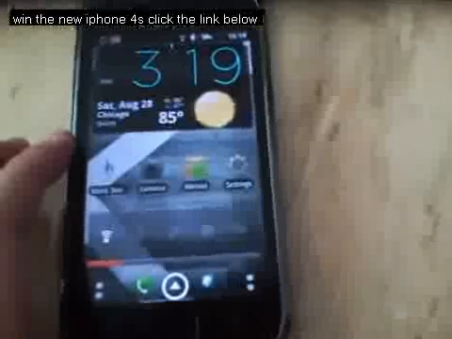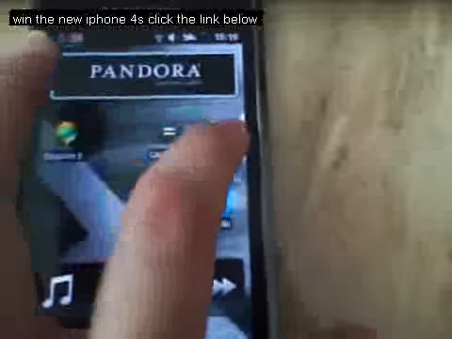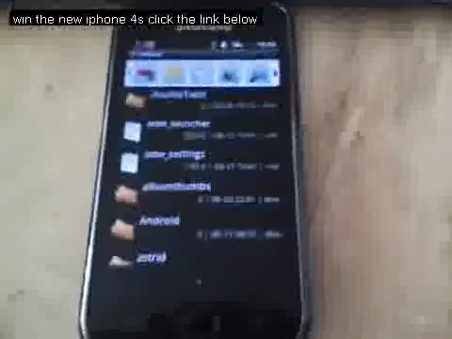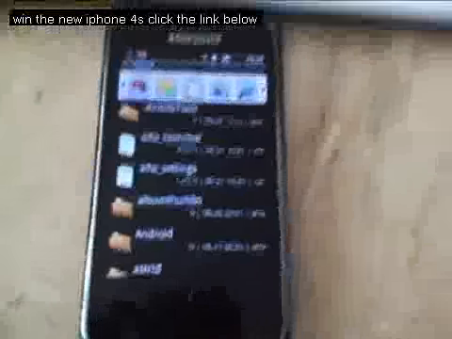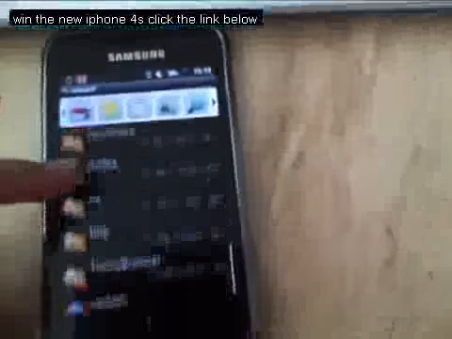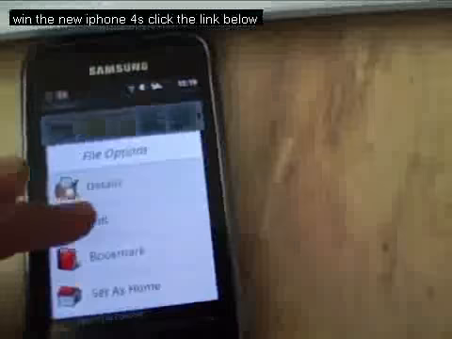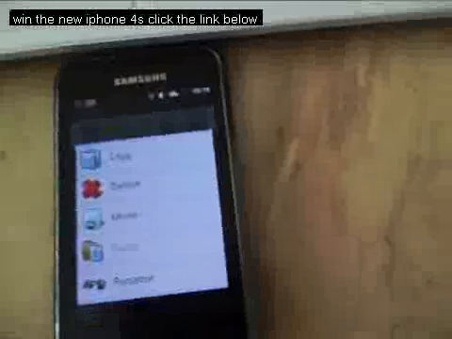Now the third item on the list I'm going to be reviewing is Astro File Manager. It's more for the people that want to view their files on the go without having to plug your phone into the computer. You can view the files on your internal SD card or your external SD card, doesn't matter. And you have a lot of the same functions that you would find on a desktop file browser, such as copy and paste, go edit, copy, delete, move, paste, or rename.